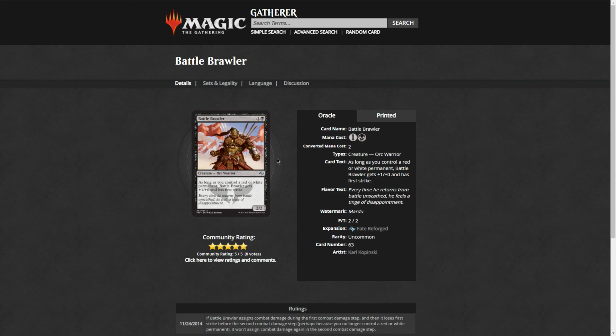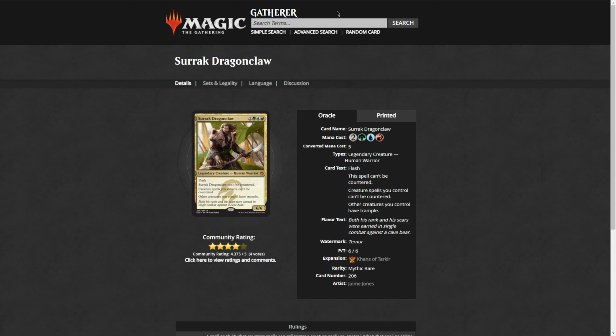Alright, so if you guessed Surrak Dragonclaw, you are correct. You win nothing, and you will be happy about it. This is just a great card. 5 for a 6/6 with flash. He can't be countered. Creature spells you control can't be countered. Yes, please. Rhythm of the Wild, baby, for 5 with flash. Yes, please. Other creatures you control have trample.